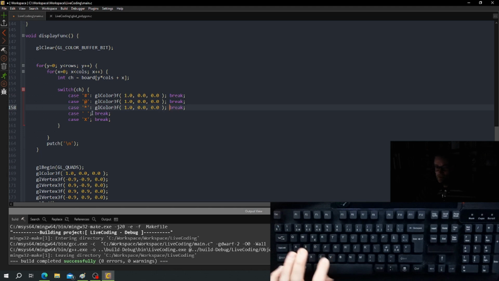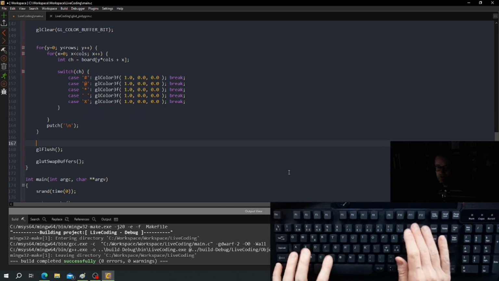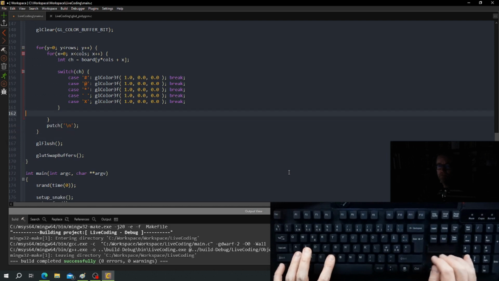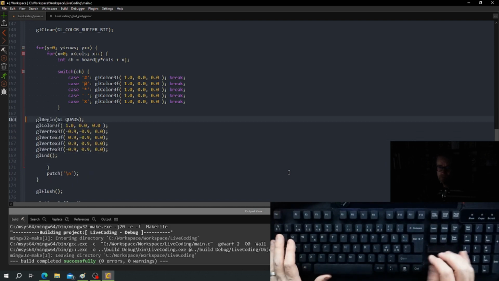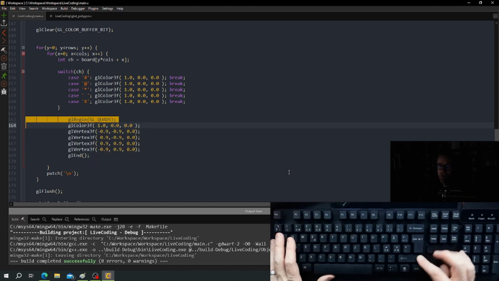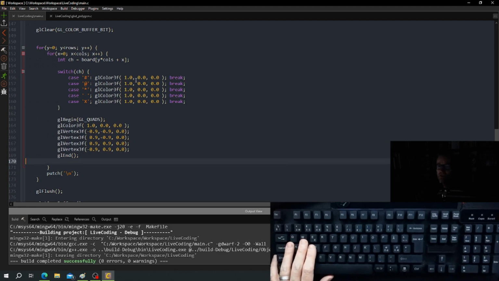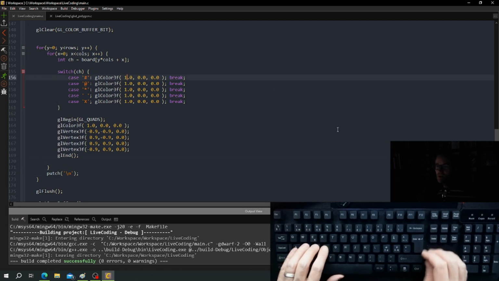And of course we need to render the quad, but this needs to be inside that for loop. There we go. And let's pick some colors here first.